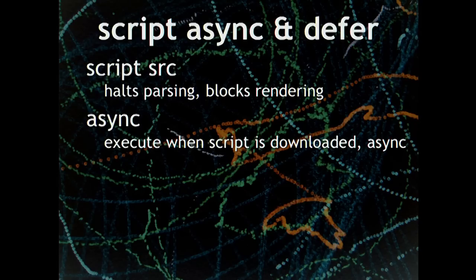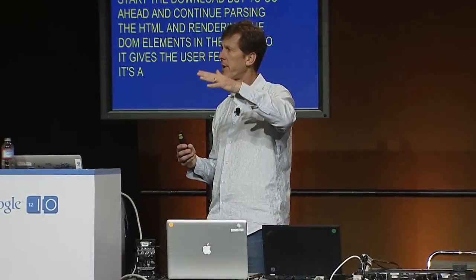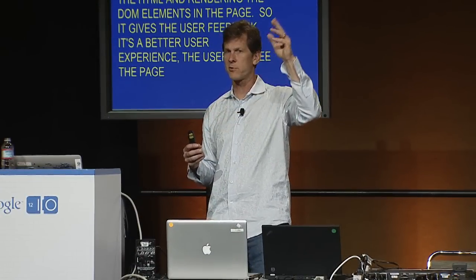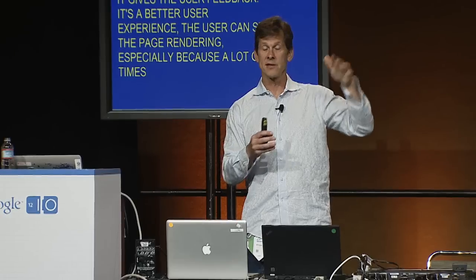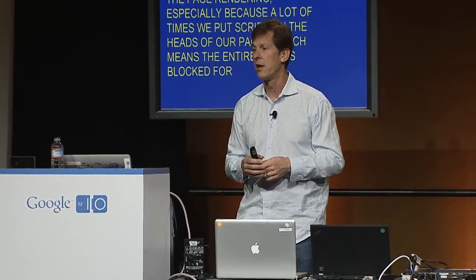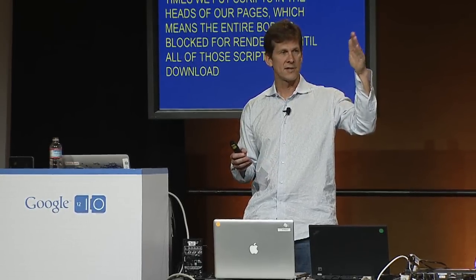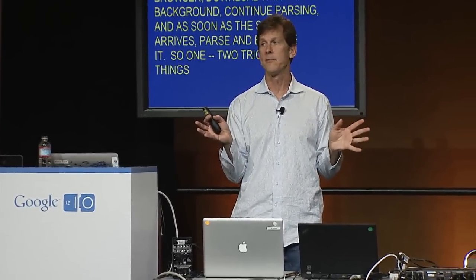So it gives the user feedback. It's a better user experience. The user can see the page rendering, especially because a lot of times we put scripts in the head of our pages, which means the entire body is blocked from rendering until all those scripts are downloaded, parsed, and executed. And so this tells the browser, download it in the background, continue parsing, and as soon as the script arrives, parse and execute it. So two tricky things about this is you can't have any document.write in this JavaScript code because the parser has already passed that point, and you're going to get very bad and varied results across browsers if you do document.write in an async script.